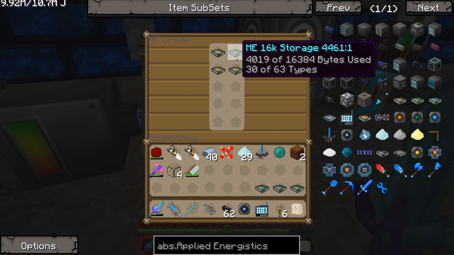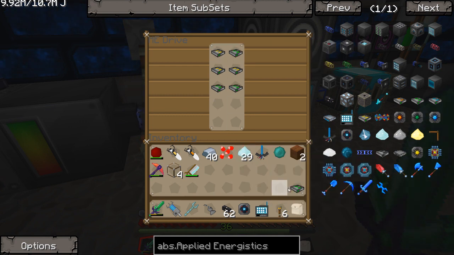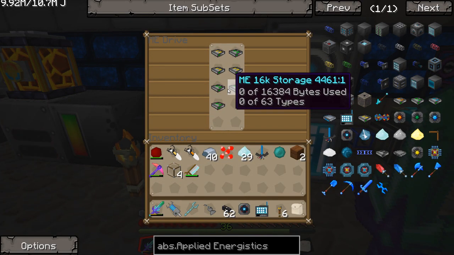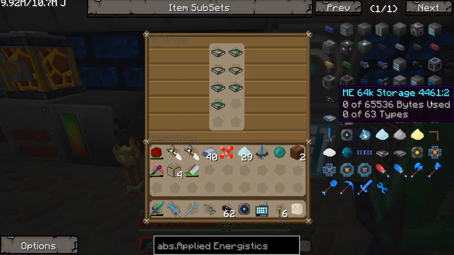These 2 are untouched. This one has, we got 1 16K storage in there. This one has about 4,000 items in it. It's only used 30 of the 63 types available to it. This one's used 62 types, and most of this drive is full. So we're going to go ahead and just fill up those. There we go. We got enough room for about another 3, and we can also upgrade these later on to 64s. Yeah, 64s in the next one up.